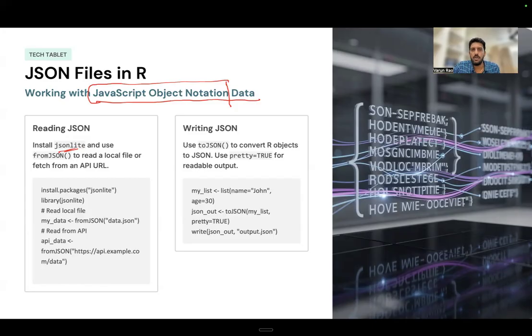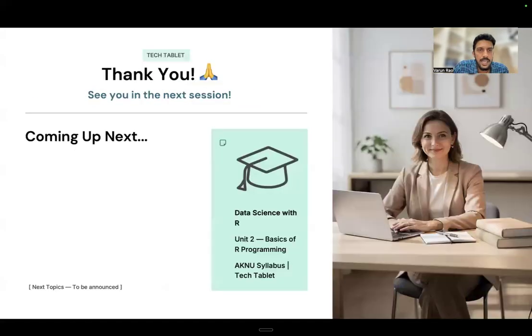And once you've read the data, you can use prettify equal to TRUE or pretty equal to TRUE. And when you use pretty equal to TRUE, the output would be arranged in hierarchical format. So you would be able to see name, within name you have initial, salary, etc. Then you have college, within college or within education you have ABCD. So it would arrange the look for you in a hierarchical manner, and that should do a lot of visual relief when you look at the view.